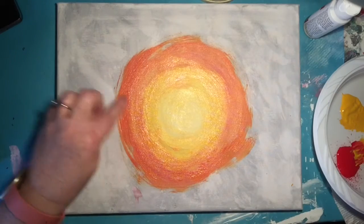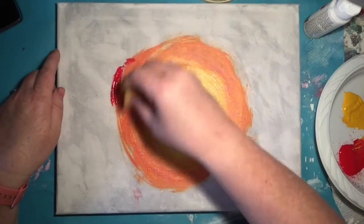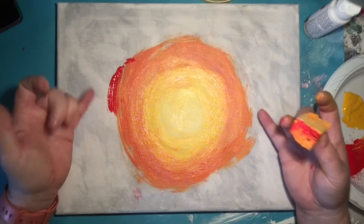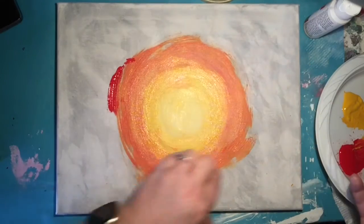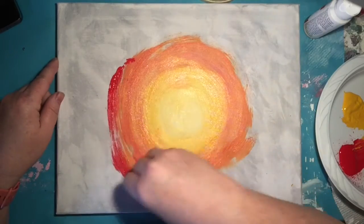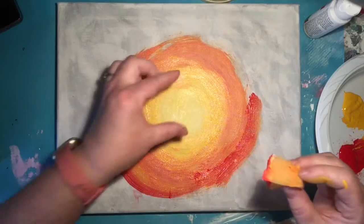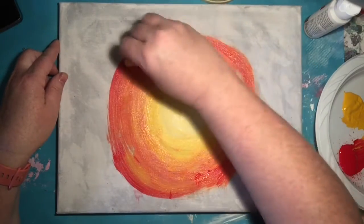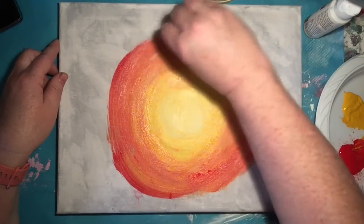So now we've got our orange. So guess what? Now we're gonna just do orange. Notice how much of the canvas this is. It's pretty big. See the spacing? That's where you need to make sure your spacing is about that much as well. I see some people where they do it and it's too small. They've done really small and then it just doesn't come out right. I would say it's about an inch for each color.